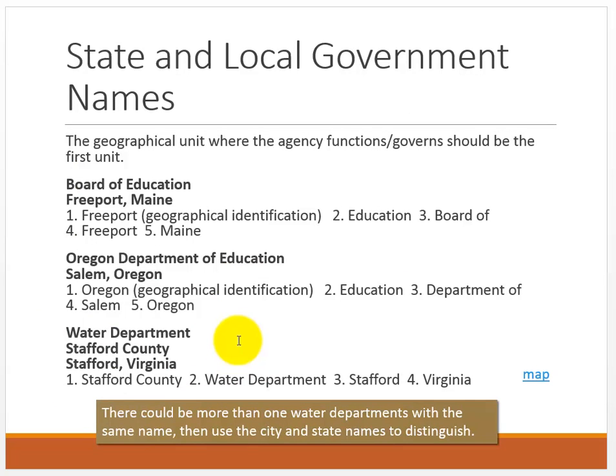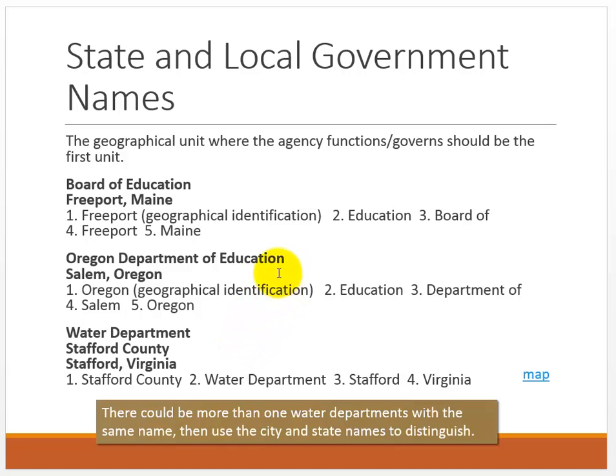so now let's talk about state and local government. So it is a little bit confusing, but they use the same logic and same rule as the federal government. It's just slightly different in terms of what to put.